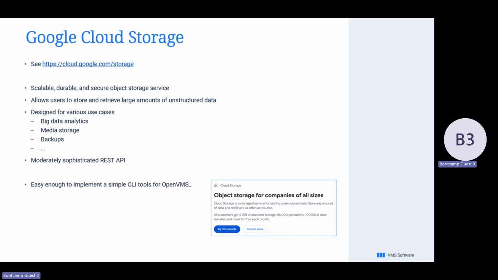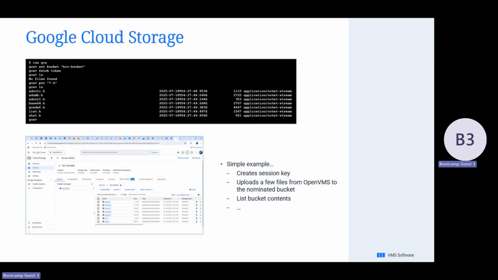This is a moderately sophisticated REST API, and there's a lot you can do with it. Obviously, the simple things you want to do are upload and download files, and do a listing of what files are in a particular folder, which are called buckets in this case, the object store. There's a lot you can do. So I set about creating a prototype, and if you want to see a demo of some of this stuff, I'll find that later. But this particular demo here is very, very simple.